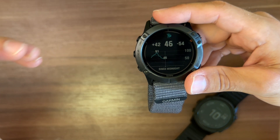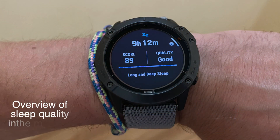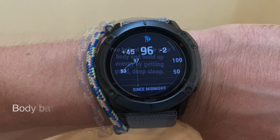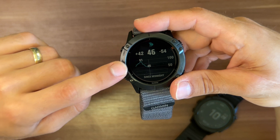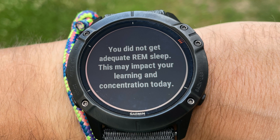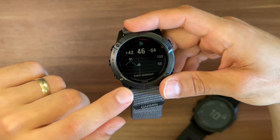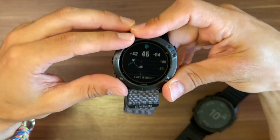I work out every other day and need to get up early for that. I got so into improving my stats through gamification that I started skipping rest days, but looking at Body Battery I realized that getting up early every day wasn't giving me enough rest. The watch actually slowed me down in a positive way — I could see that after a workout I need a longer night to fully recover.